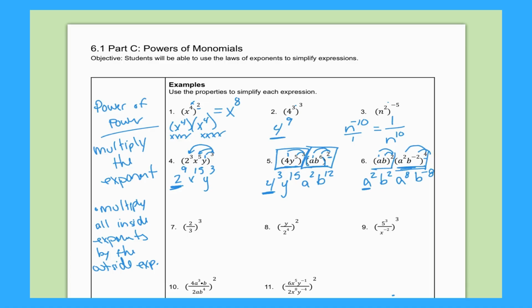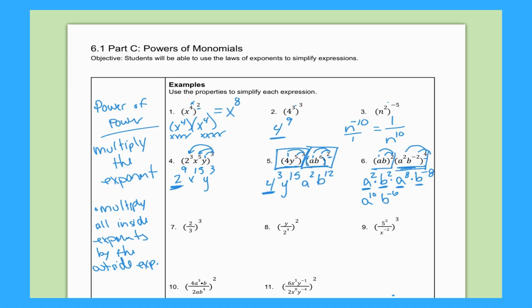Unlike the other problems, I have some matching bases. I have an A and an A. So we can use one of our other exponent rules, because these are all actually being multiplied. We just don't see the multiplication sign, but they are being multiplied. So when we're multiplying and we have the matching base, we can actually use that shortcut and add those exponents. So 2 plus 8 makes that A to the 10. And I can do the same thing for the B. B has a matching base. We're multiplying, so we can add those exponents. 2 plus negative 8 is B to the negative 6.